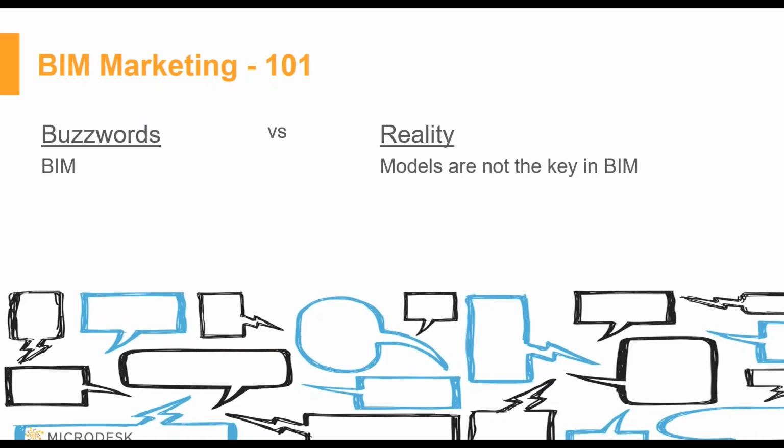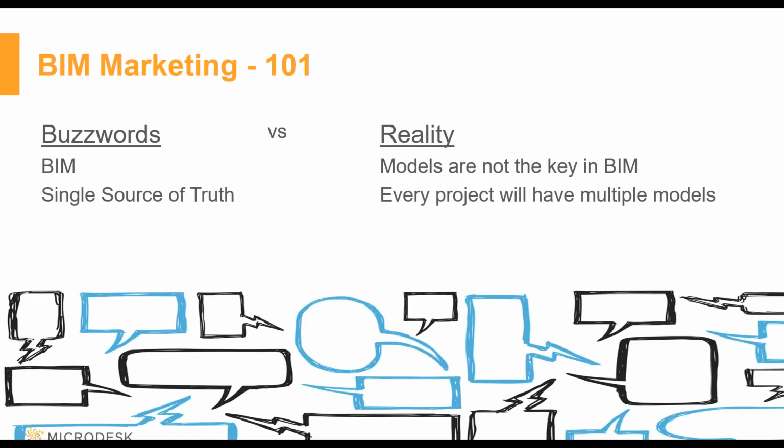Now, leading from that, where you have different kinds of it, there's the idea of the single source of truth. Every project is going to have multiple models. Could you have everybody working in the exact same file, architecture, structure, mechanical, site? Yeah, you could, but it's not really beneficial. It's going to slow things down, and it's going to cause other issues. Still working with background files and focusing on who's doing what, it'll be much more smooth. And as it is right now, everybody is still working on their own files from a discipline standpoint.